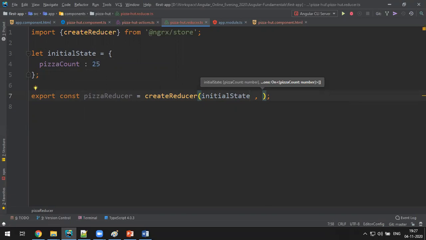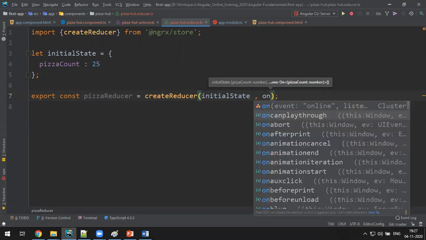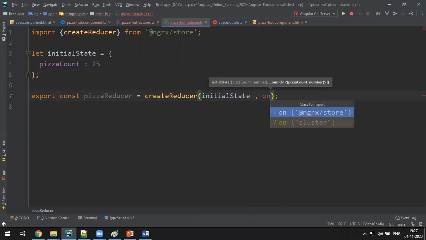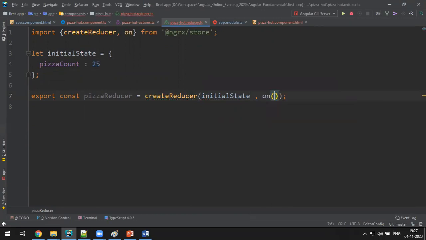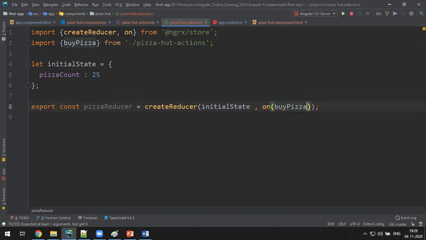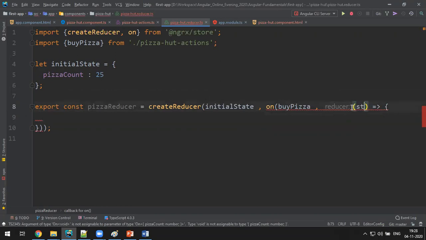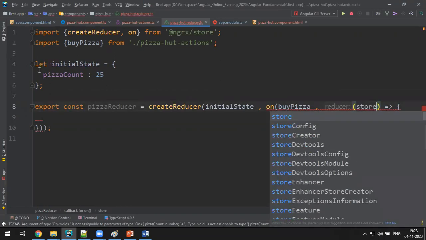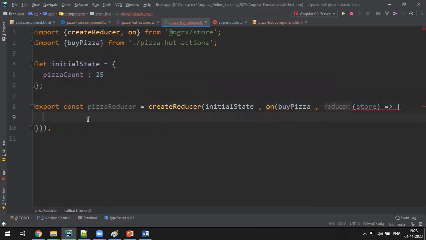For what action, what state change you do. There's a function called on buy pizza. So whenever you make an action called buy pizza, then you will modify the state like this. You will receive the store, this data, and how you modify the data is written as a new object.